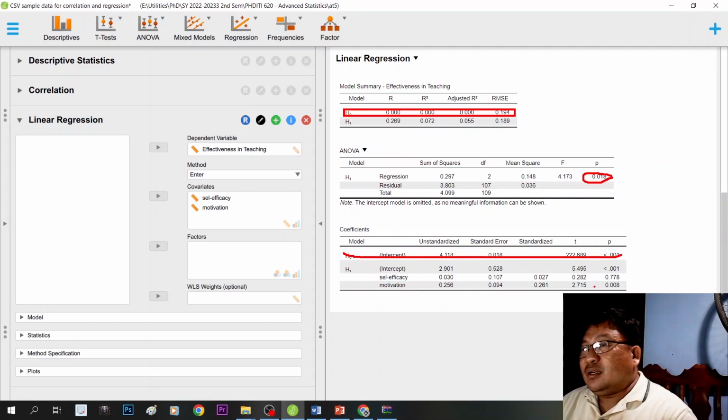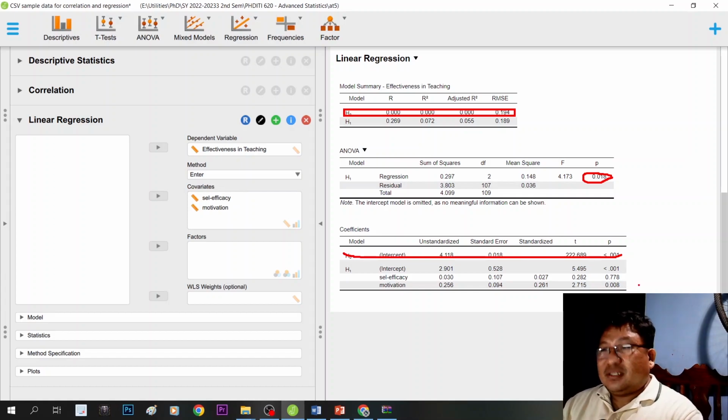As we can see here, the p-value of the self-efficacy is 0.778, which indicates that there is no significant influence on the effectiveness in teaching. So self-efficacy has no influence on the effectiveness in teaching. And the motivation has 0.008, which indicates a strong influence on the effectiveness in teaching.